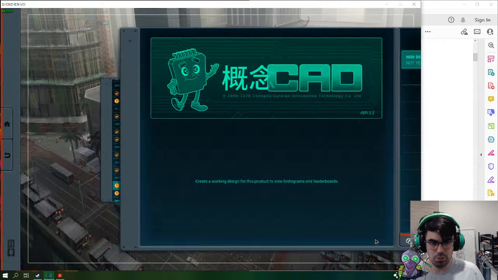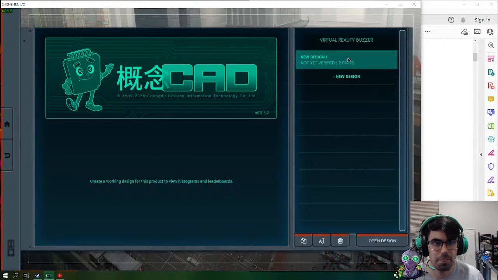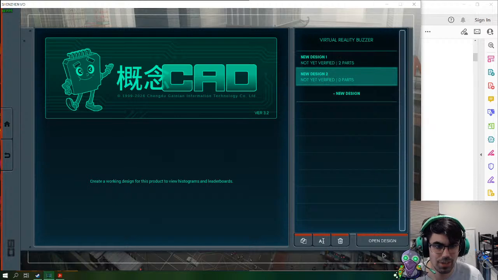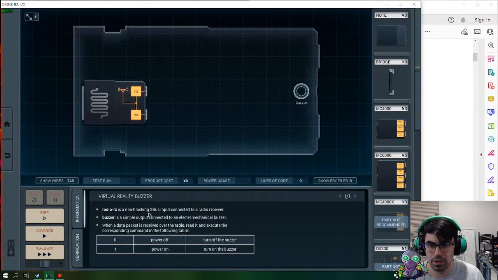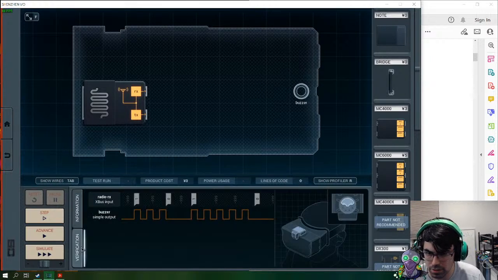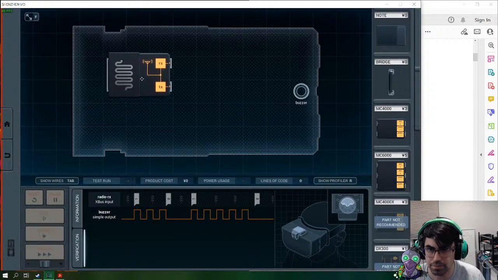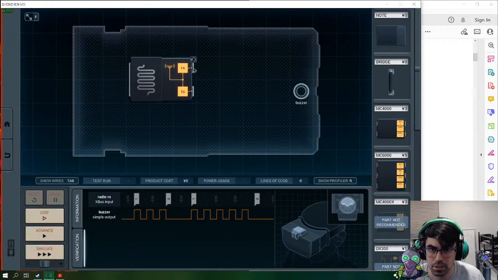Okay, so let's open it in the concept CAD. Let's go ahead and just do a new design. Open the design. Okay, so we have our information, right? And then the verification that we then can run. We have different buses.